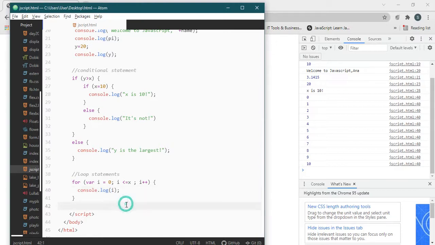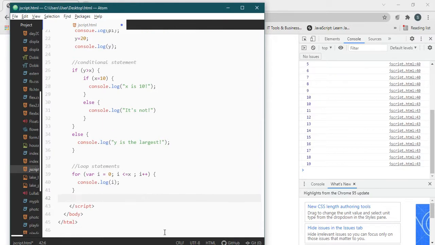Okay, what about the while? How do we perform the while? It's still the same. While has a similar implementation to some other programming languages. So we just write while, and then the condition, say while x is not equal to y, where y is 20 here and x is 10.